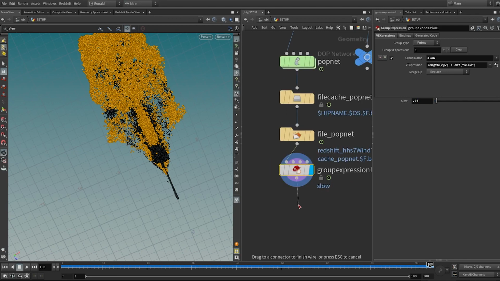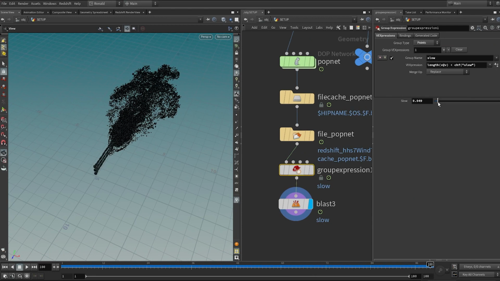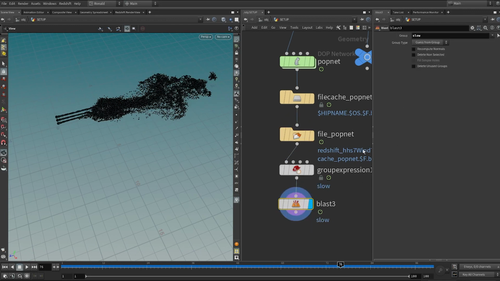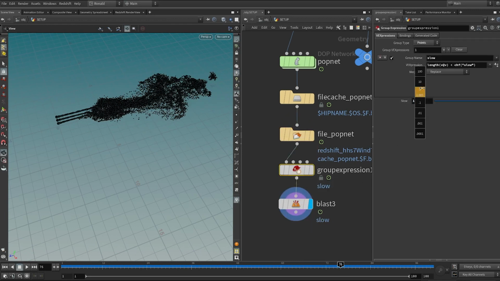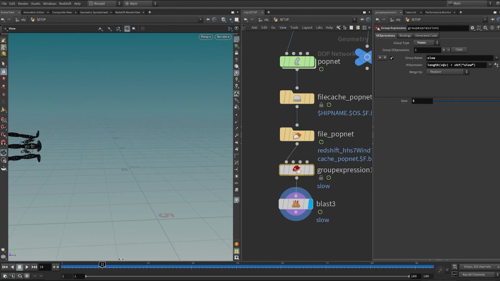We're just gonna plus them away. So drop down plus node and choose slow. Essentially we can delete all the points that are way too slow. There used to be this many points and we are down to this many points. I think we can increase this quite a bit more, say 5. This leaves us with only the fast moving particles.